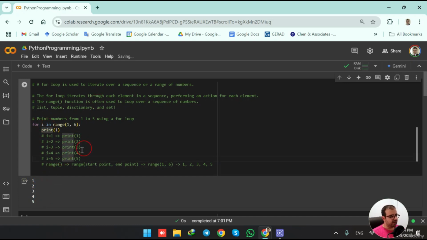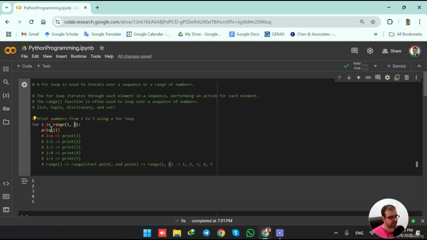So this is basically what happens in each iteration in this for loop to produce this output. In this lesson, we learned how to write a for loop. We are having a for keyword and one variable to be defined here, then using the in keyword and providing the range, a starting point and an ending point. Starting point is inclusive and the ending point is exclusive. So if I type down until 6, it is not going to go for the 6th one, it is going to go until 5, including 5.